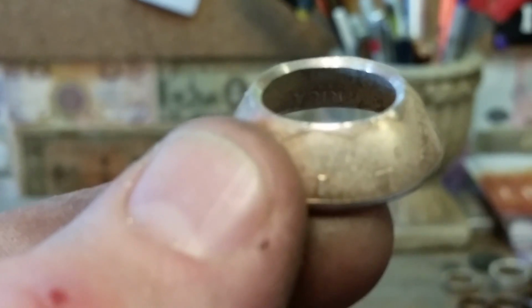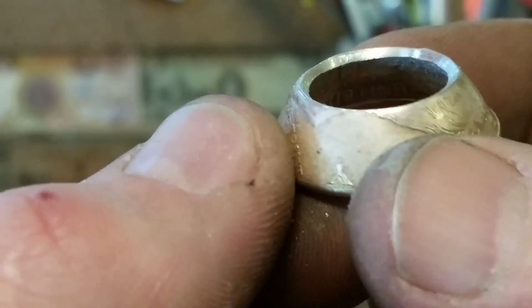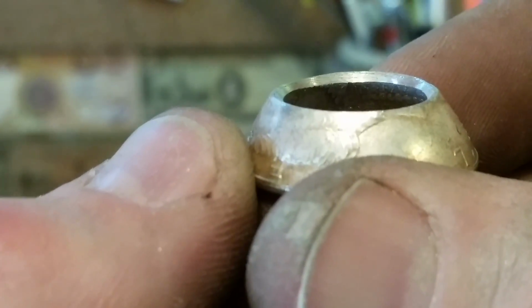And let me get a little closer. This magnification on this camera is very helpful. Alright, we're good to go. I see some scratches, but that is just from the sandpaper. Alright, we're ready to go for re-annealing.